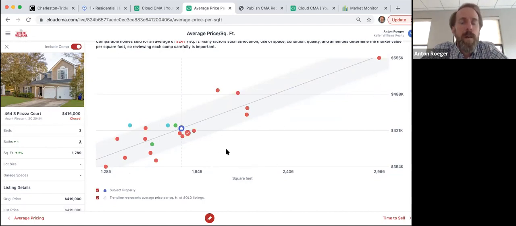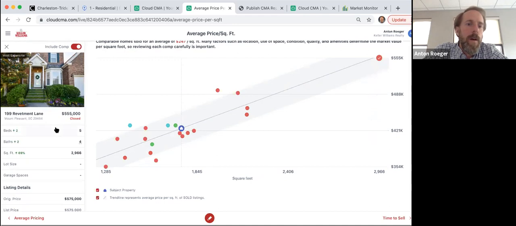Now, when I look at this chart, I'm assuming this is one deviation here. So most of your closed comps are going to close within this gray banding here, with this line being the average. Now, if my house is really 1,750 square feet, right away I'm like, what's this one way out here? It's almost 3,000 square feet. And then I look at it and I pulled up one in a different section. It's not really a relevant comp.